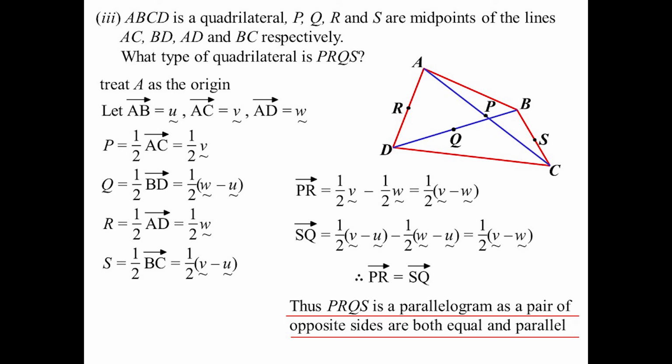So I guess the key with this is pick your reference points, then all of the vectors that are coming from that point, give them a name, U, V, W, whatever you want to call them, and then work out all the other points in the picture, what they would be, and then go from there. Try and show different things.